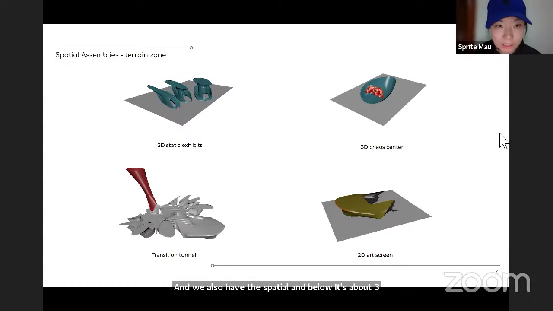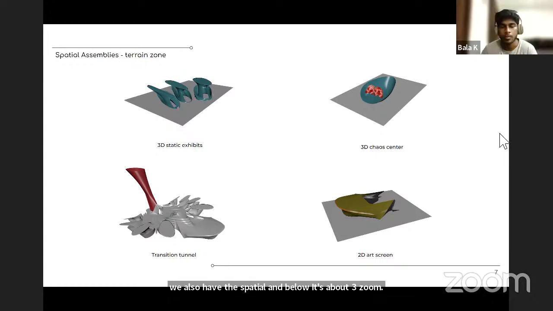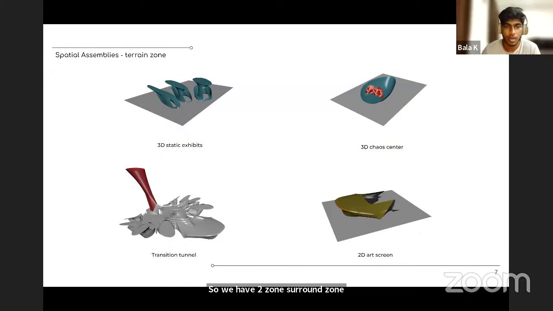Bala, would you like to go with this? Yeah, so we have two zones, terrain zone and star zone. In this terrain zone, we have 4 spatial assemblies. We have the 3D static exhibits, which show the meta beings. Then we have a 3D chaos center, which focuses on the center of this exhibit and can be an attractive point to the overall exhibit under the terrain part.